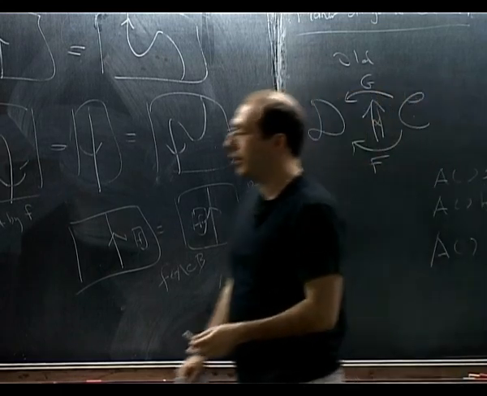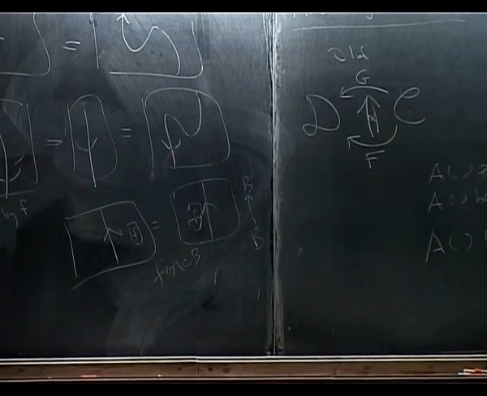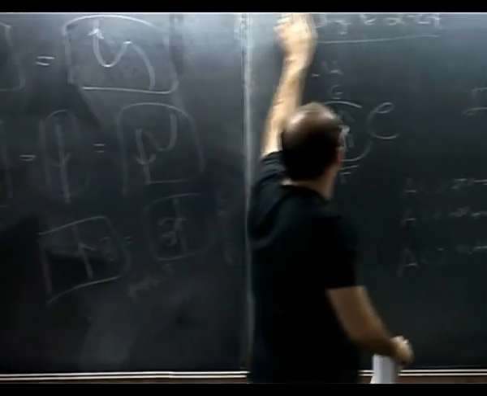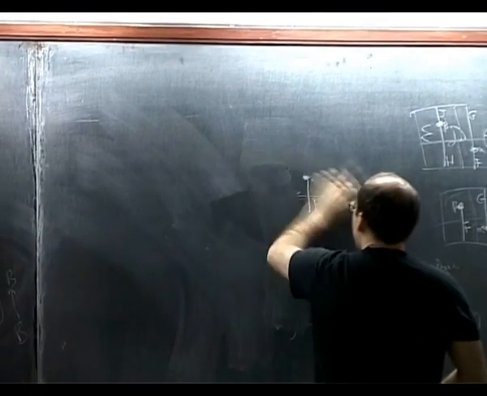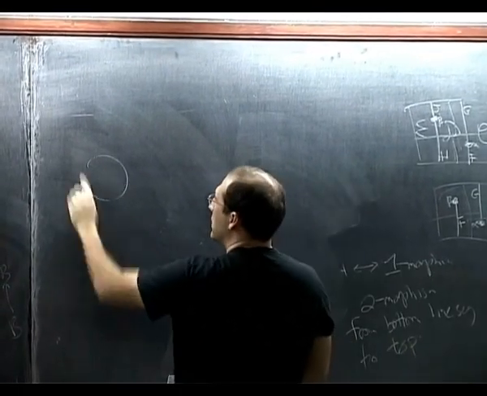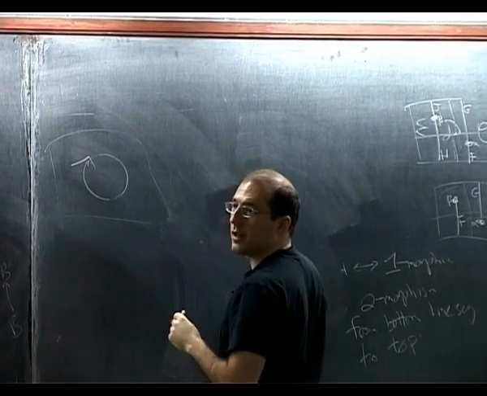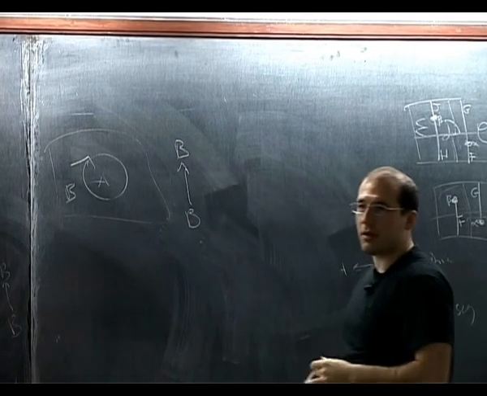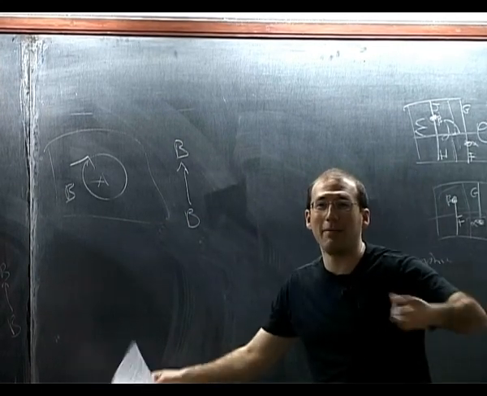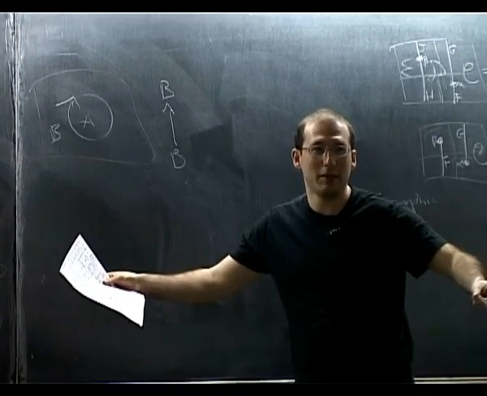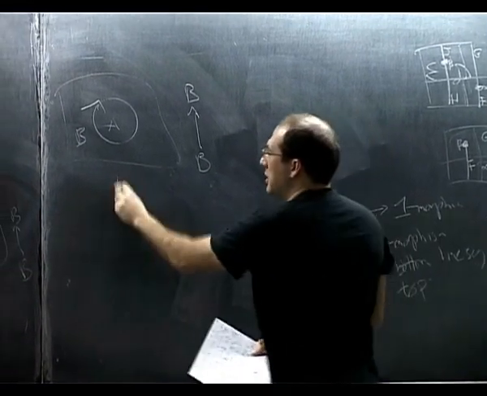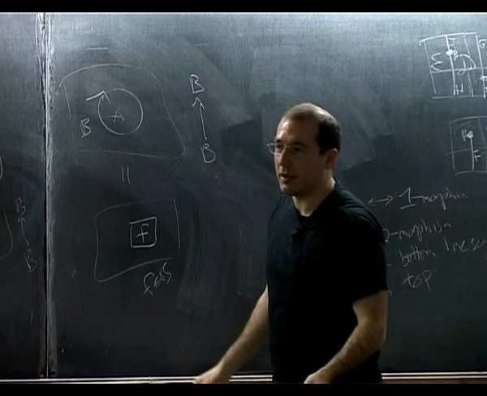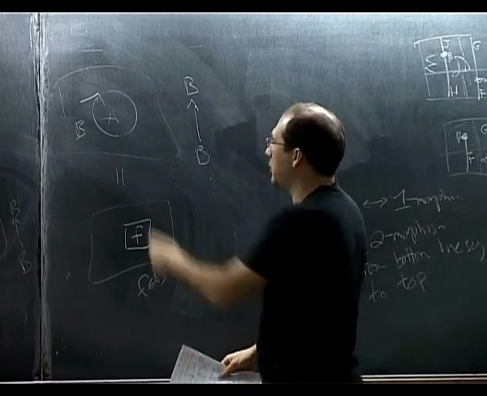What is a clockwise circle? That's an interesting question. A clockwise circle. This is a map from B to B. Any bimodule map from B to B is multiplication by some element of B. So this is supposed to be equal to multiplication by some element of B. But the question is, what element of B? So the question is, where does this send the number 1?